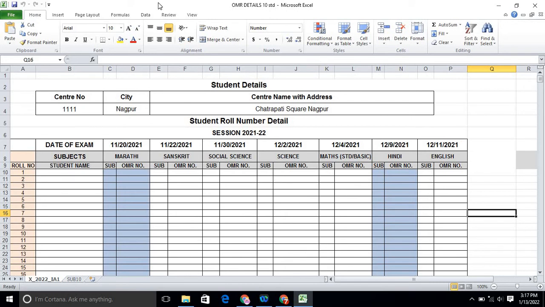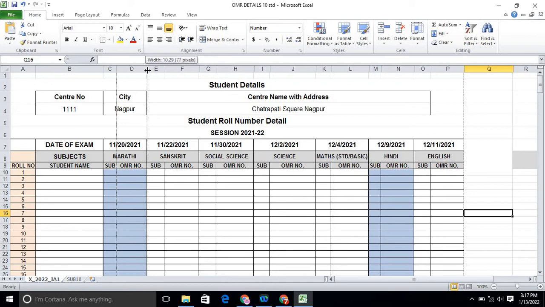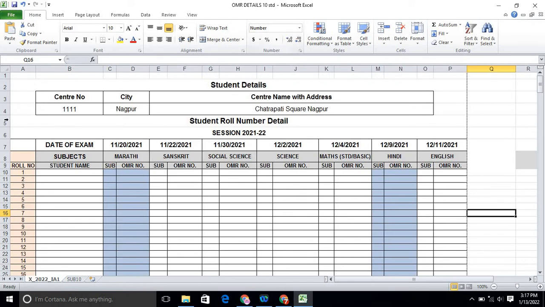Got it? How can you reduce it? You can manually reduce it like this, or the second option is to select a particular area. Suppose I am selecting this column.